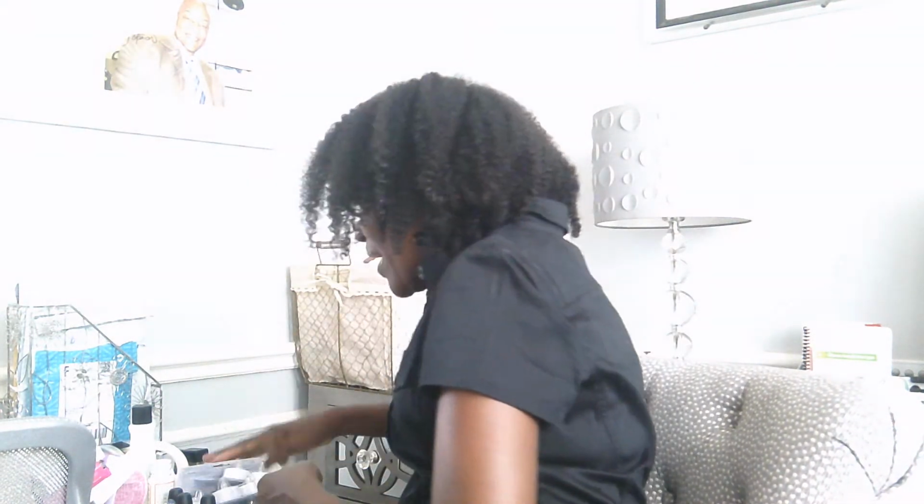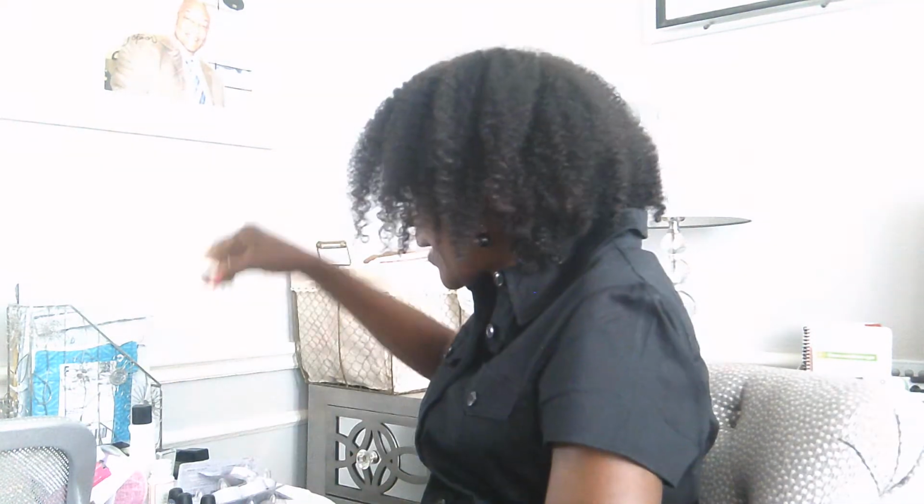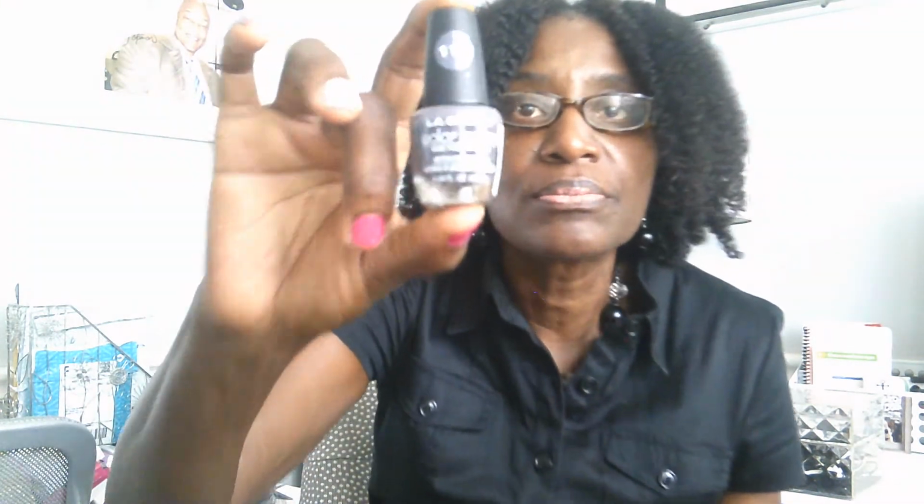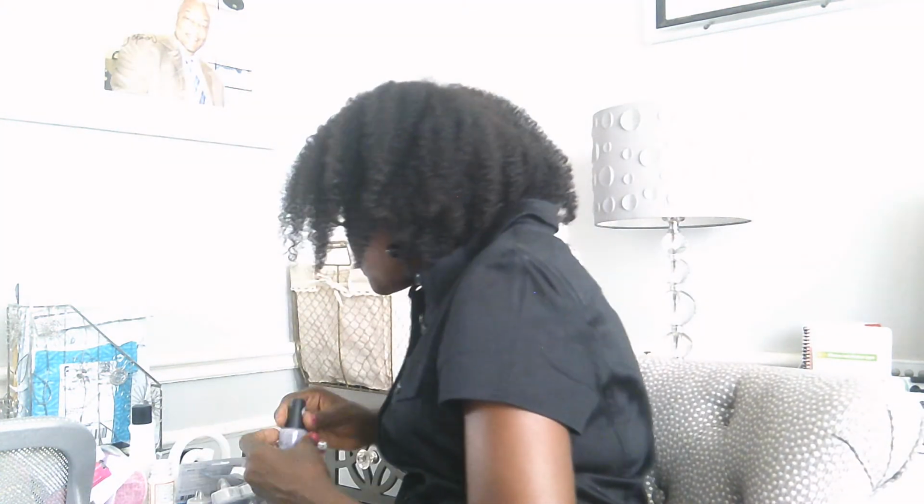Trust me, I have 5. Then I thought this was really cute, the little at sign, real nice. I got it in white. Got 3 nail polishes. I got the flannel gray, the blankie, as well as granite. So I got 3 of those. I got some nail polish remover.